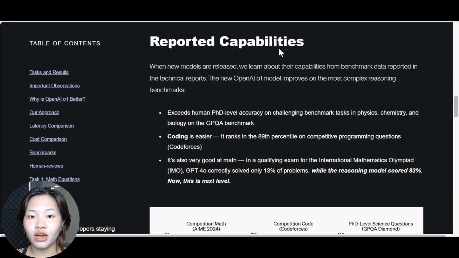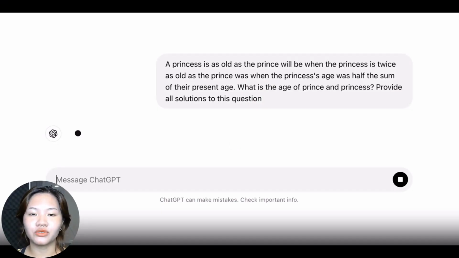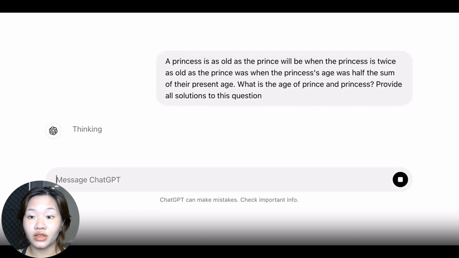The first version, O1 preview, is already showing off impressive results on standard benchmarks in areas like math, coding, or even solving tricky puzzles. And without any further ado, let's explore how it works and some of its mind-bending use cases. And the first thing you will notice with O1 is that it takes longer to generate responses compared to GPT-4o, and this pause reflects the model's focus on reasoning.